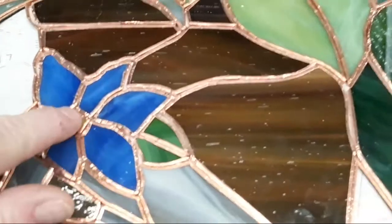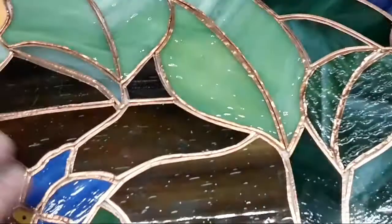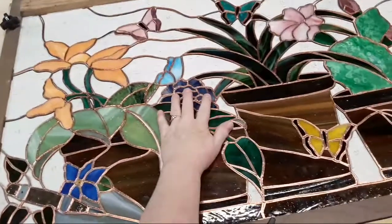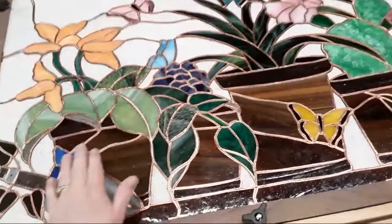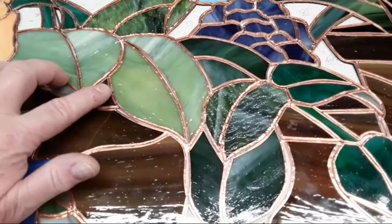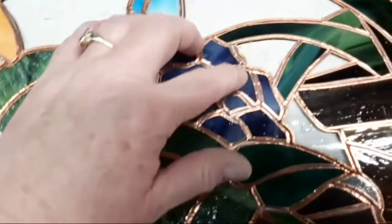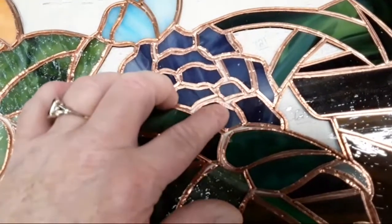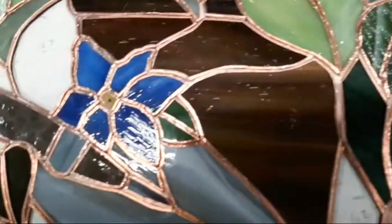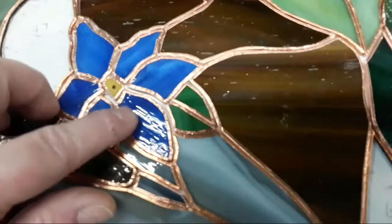I want to make sure everything is up tight to my borders. Look at that gap — watch my video called 'Gaps Are Good.' Here's a short scenario: if I start soldering on this right now, my solder is literally just going to sit on the surface. When I flip it over, it'll be on the surface again — I don't want that. When we used our pattern shears, we want pieces to be able to move. We want to put a sixteenth of an inch in between every single piece so the solder can drip down in between, making it a lot more sturdy because it's penetrating between each piece, not just sitting on top.